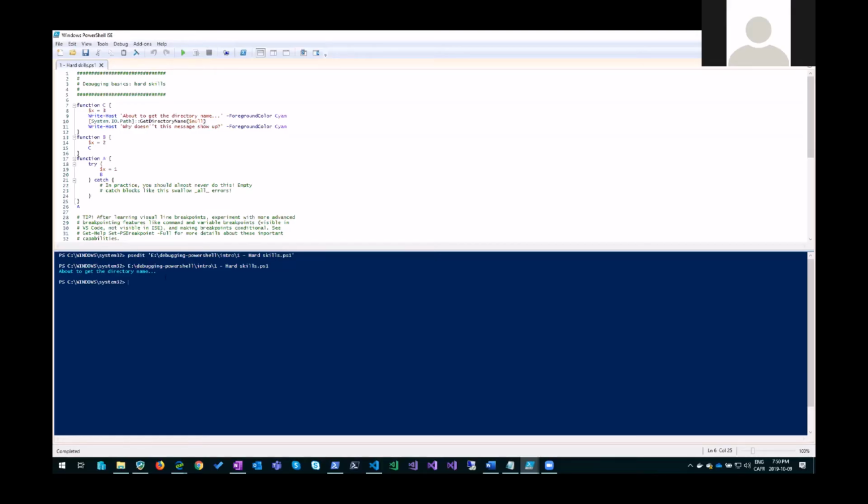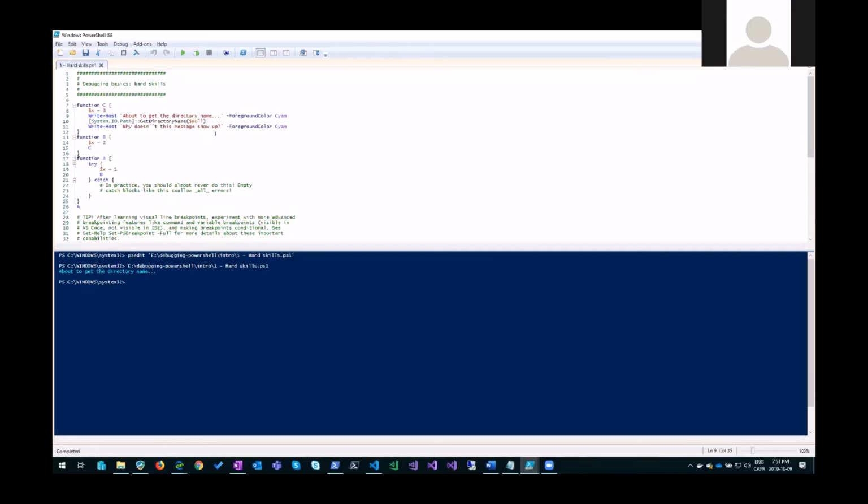So this is a very common scenario where people put in write host or text output commands in their scripts, write information if they want to use that version instead of PowerShell to show progress, and something's going on, and so I get the first message, but I didn't get the second message. And this goes to years and years and years of people doing debugging in environments where they can't necessarily set breakpoints. And so what do you do? You throw in text messages and you just see how far it gets and then try to figure out what's going on. So I can see that it gets here, but then something happens. It doesn't call the second message.